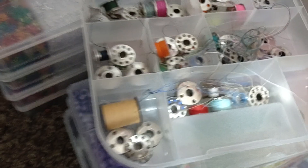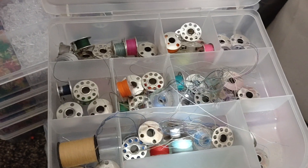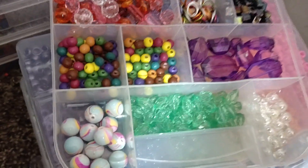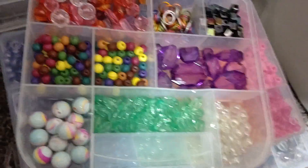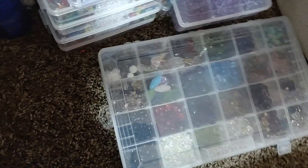Oh, this is my sewing machine stuff — thread spools with different colors, so I don't have to use only one and then empty it and start another. I got those ready so I don't have to keep changing. I think I got it at Barnes and Noble. Look at the green one — it's sparkle! This purple one is so huge. It's cheaper to buy them on sale at Joan's Fabrics. Containers like this — you can get four, with 24 slots — you can buy them cheaper at... oh my goodness, I can't remember the name of the store.